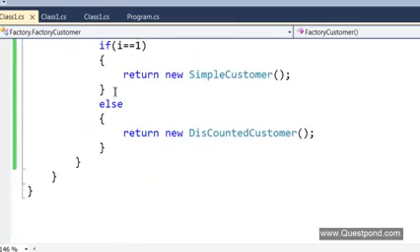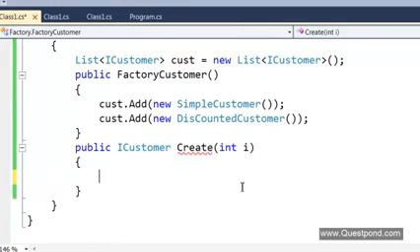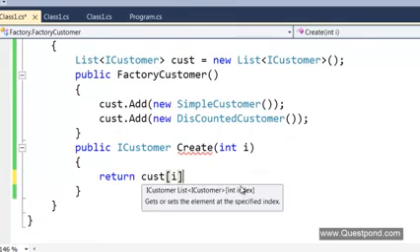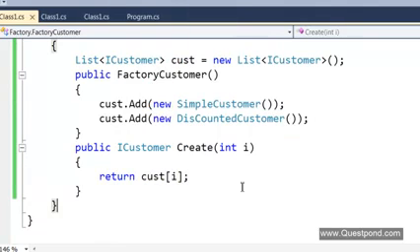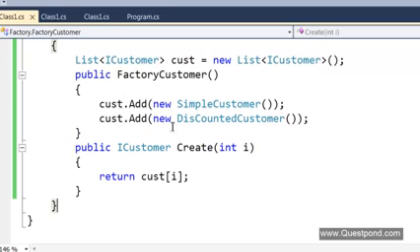Now I don't need this if condition. What I can just say here is return cust of the index. Now if I call with 1 it will come like this. If I call with 2 it comes like that. You can see now.